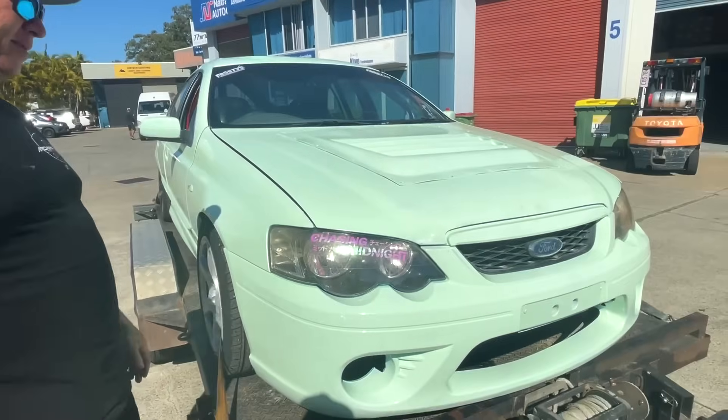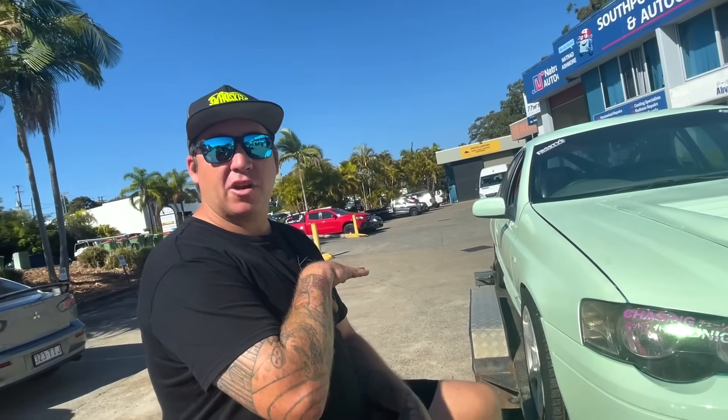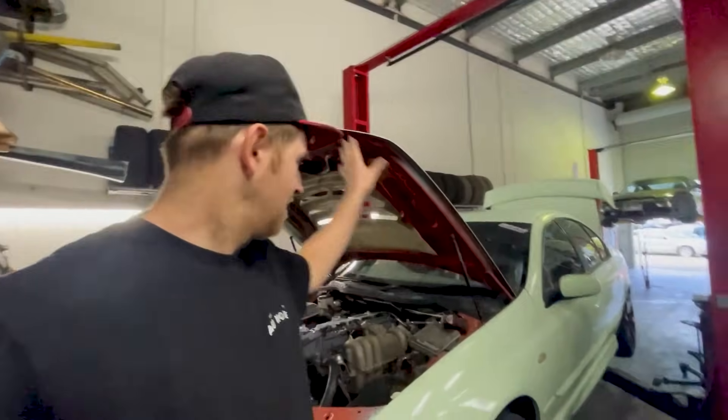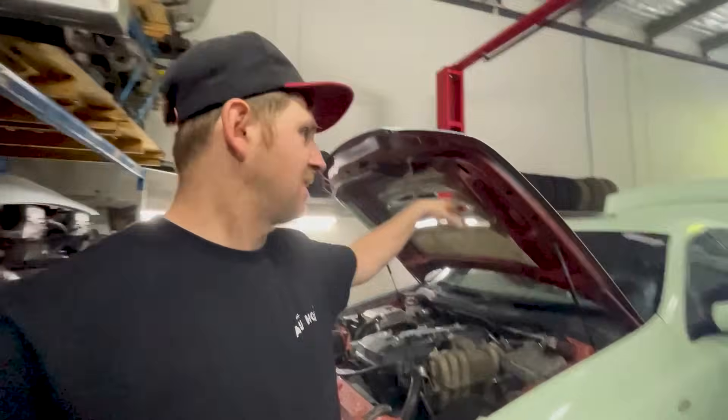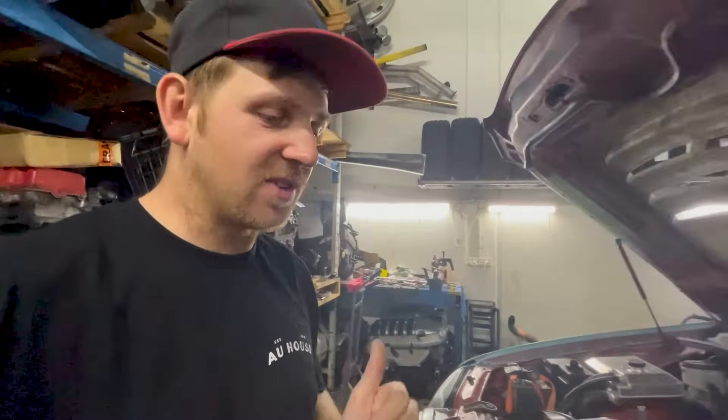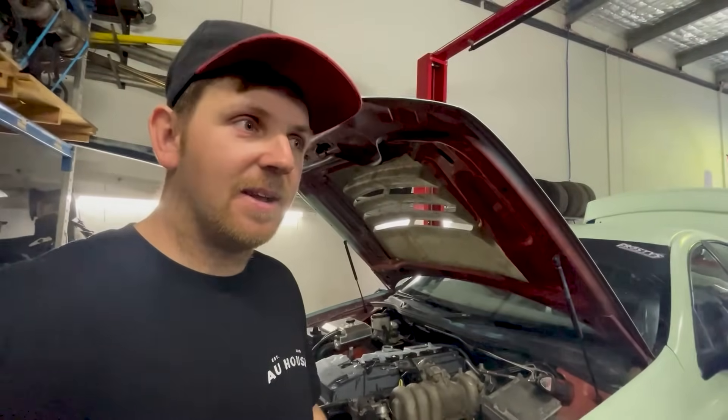We're going to get it in the shop and find out what we're going to do to it. I thought it was here for suspension stuff. It is - I have that stuff as well. But he wants to add horsepower in three days. I'm thinking the 350 horsepower range. I have all that stuff, but I would be happy to negotiate deals with someone to just have a stock turbo setup like this. So I called Bill Hooten - Hooten's Highnesses - who does the electrics and ECU and stuff for these cars. The issue we're running into with Luke's car is something going on with the VCT.